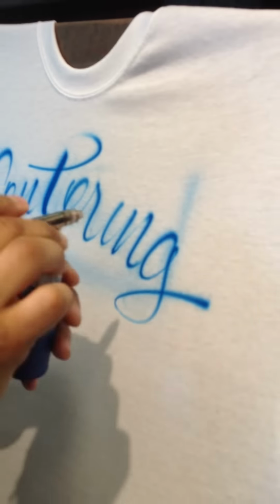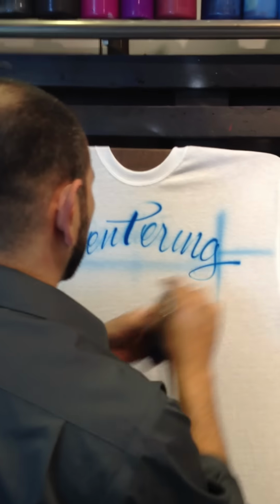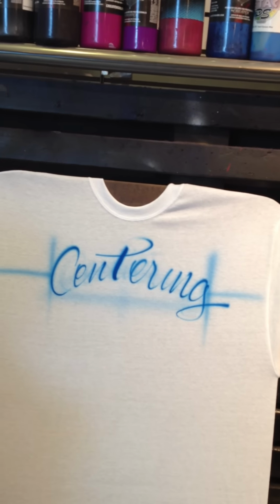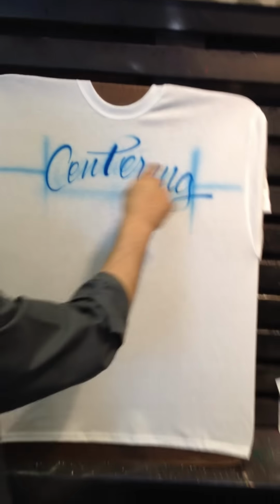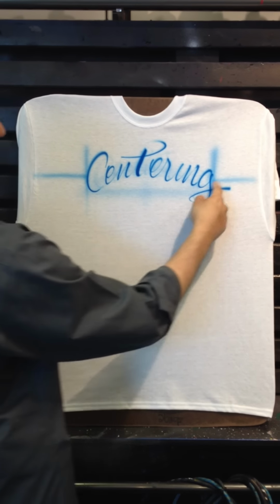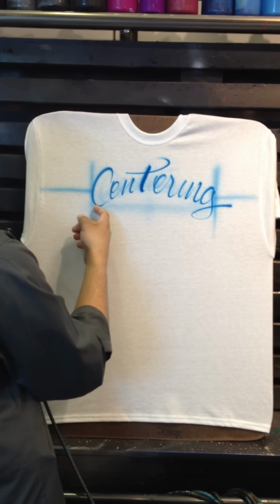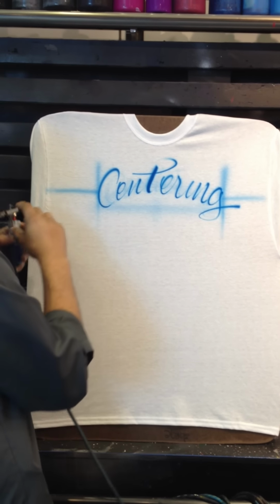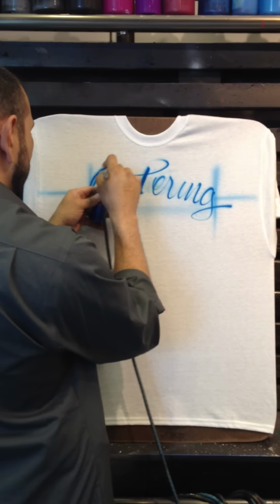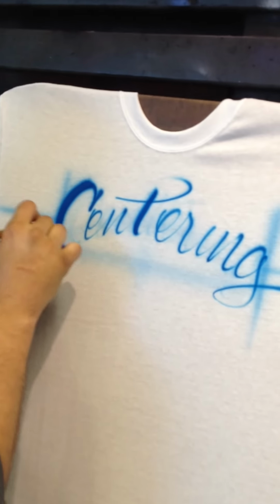So, I'm pretty close to centering my word in there. And the last little note I can give you on this aspect of it is, if this side looks to be a little bit bigger than this side, and it could be because of my tail, if I thicken my lettering on this side, it will help pull this back to that side. Like so. And it's not a lot.